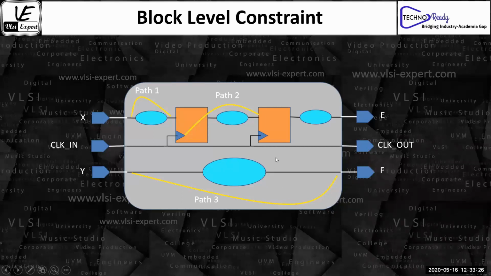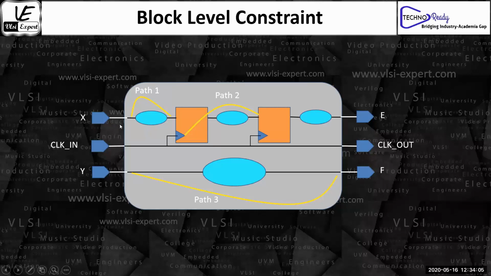So this is what I mean by block level constraint. There are a lot more block level constraints. I'll start getting into them in the next slide. But to give you a picture, this is a simple picture depicting what I mean when I say write a constraint: defining all the timing paths somehow by giving some timing values, or defining what the loading on your output is, what the loading on your input is, stuff like that. So these are all the things we'll get into.